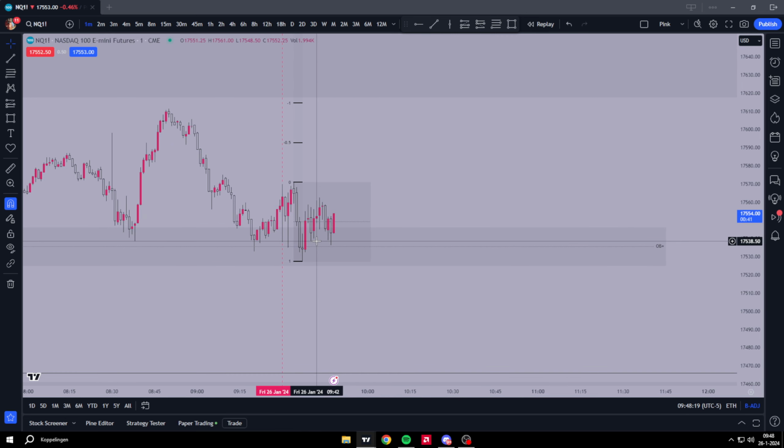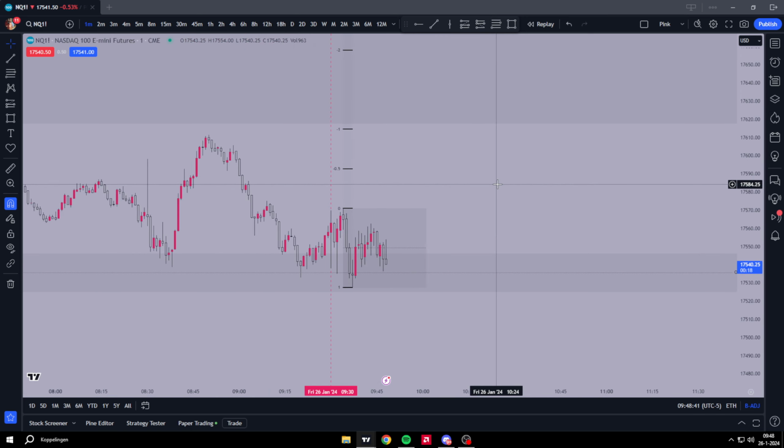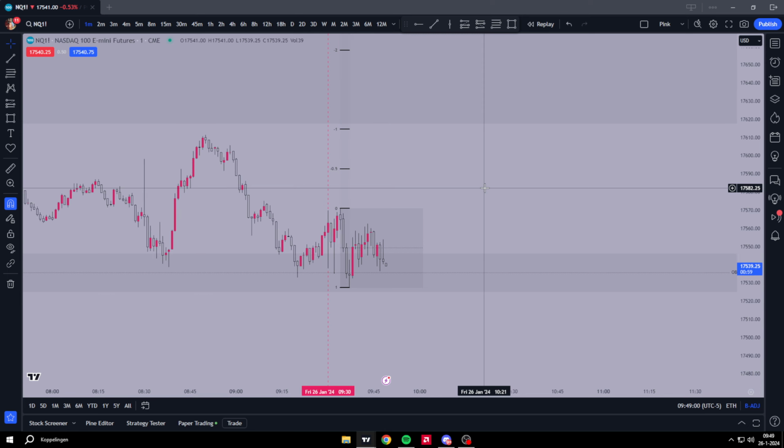Alright, so this is what I wanted to see. We're sitting inside this range. We manipulate it there, that would be also on ES. I want to see big displacement on ES to the upside, if that was our actual manipulation. You're just accumulating too much.